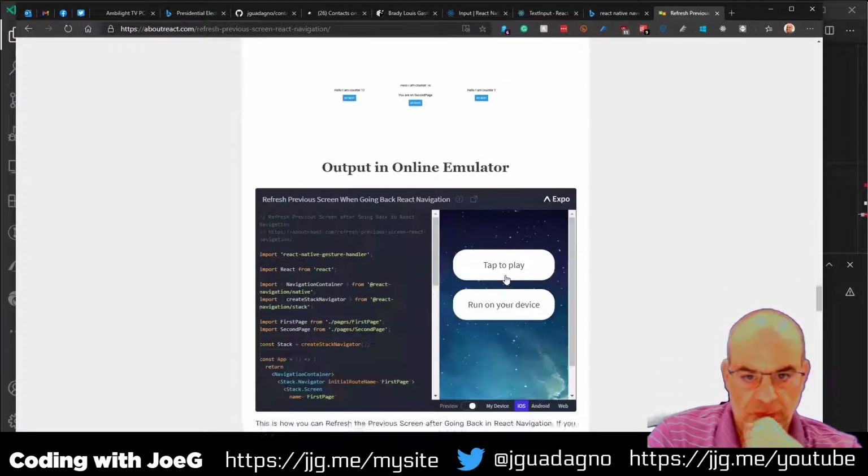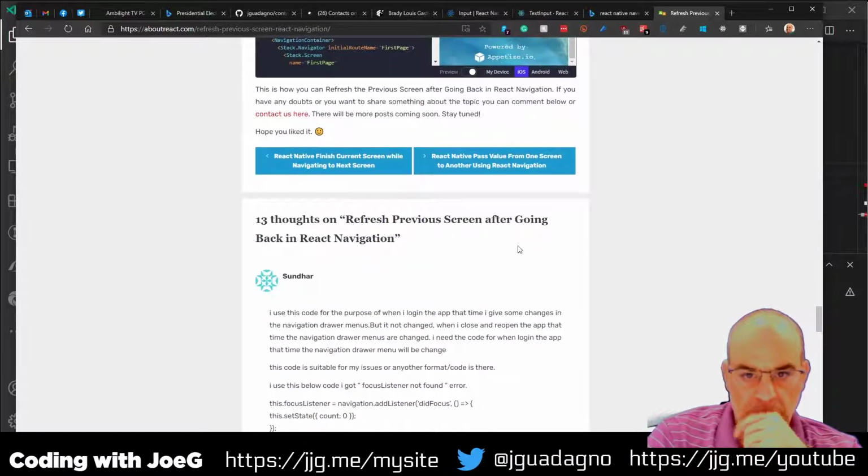It doesn't show me how to reload it. That didn't help me.